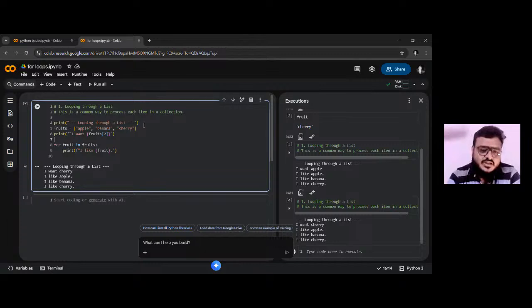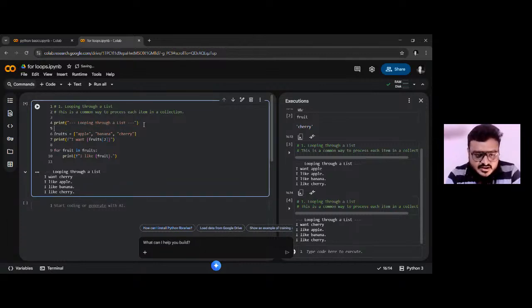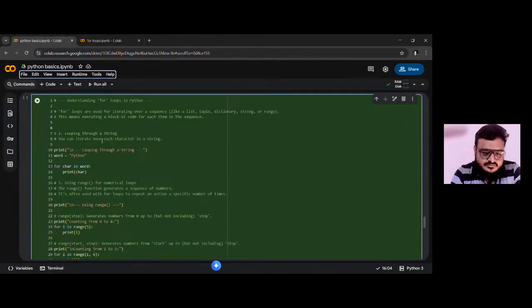Here we are just working with a small for loop. If you want to print a table of any number, then using this we can do it directly, because we know we have to loop 10 times. We want to multiply a single number with certain numbers. With the help of that, you can print a table of 1, 2, 3, any number you want.